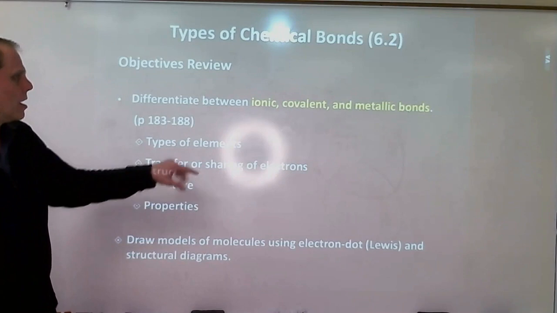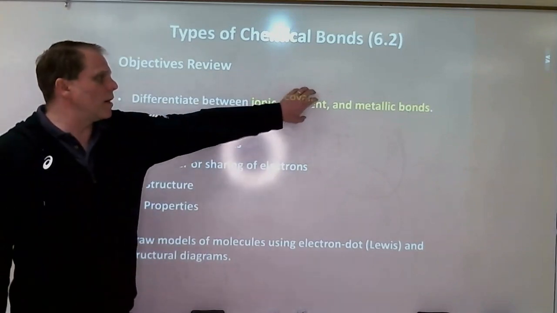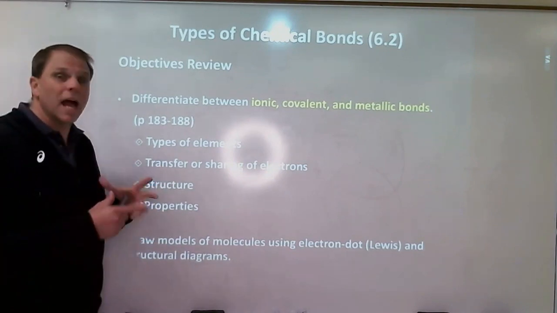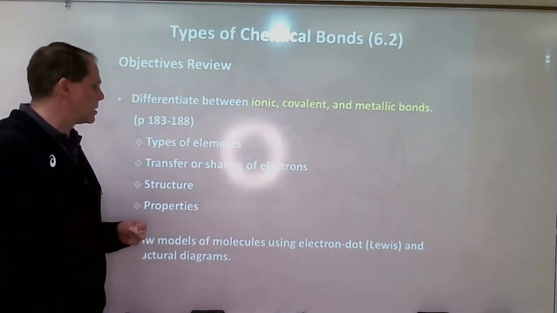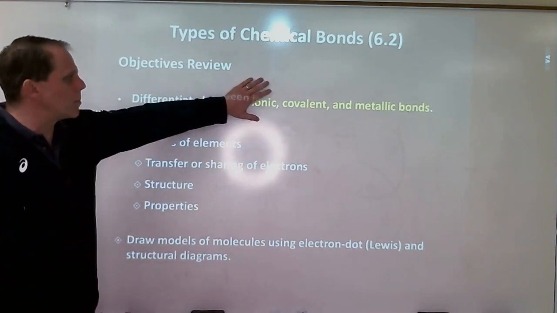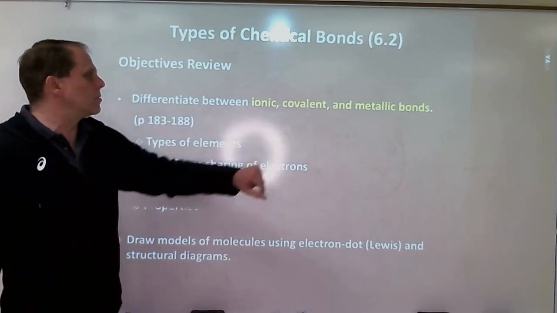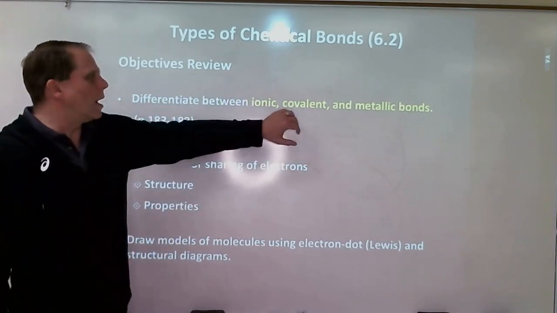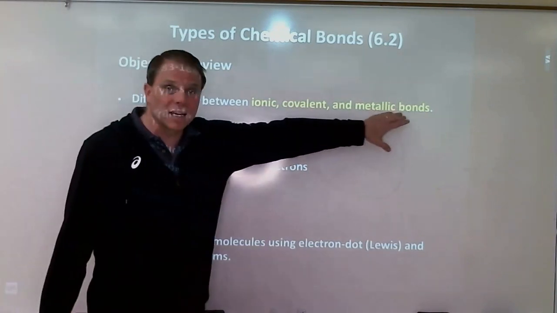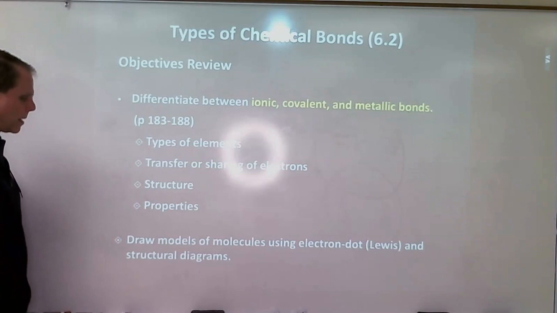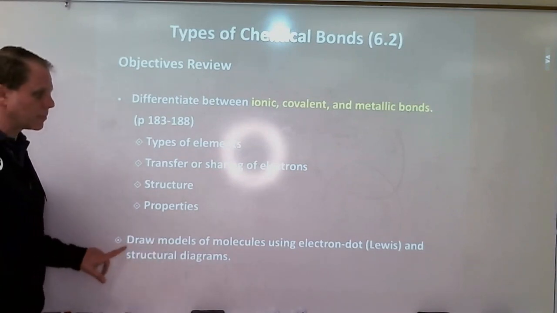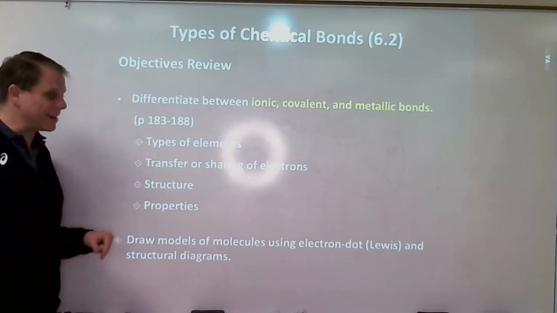The structure, crystalline solids, okay? Covalents are not going to have that same type of crystalline structure or the strength of the crystalline solids unless it's a network covalent solid. Properties, okay, solids at room temperature, liquids and gases and solids at room temperature, brittle, and then a metallic is going to be malleable, right? Those are some of the things to think about. And then, can we draw models of the molecules using electron dot structures? That's the part that's not in your book. Yeah, now we can do that as well.